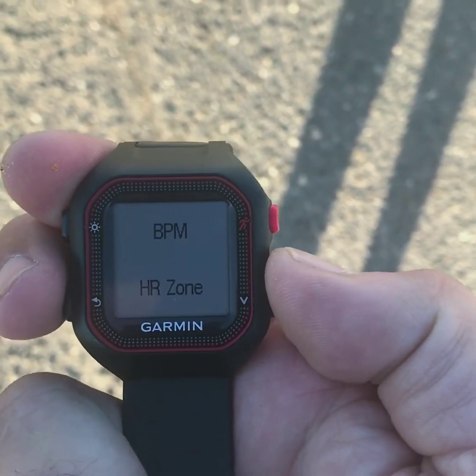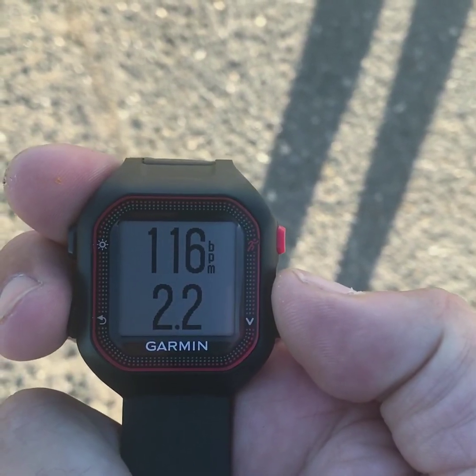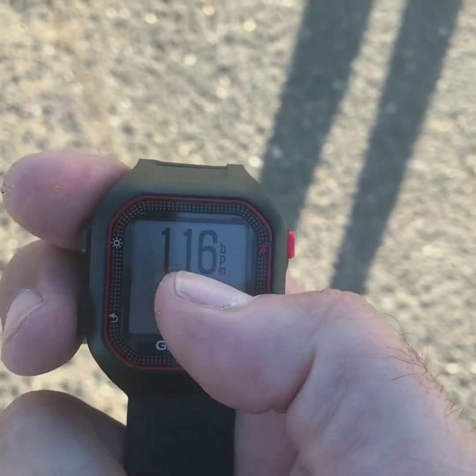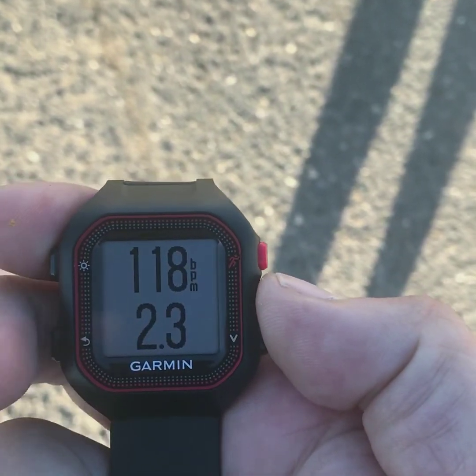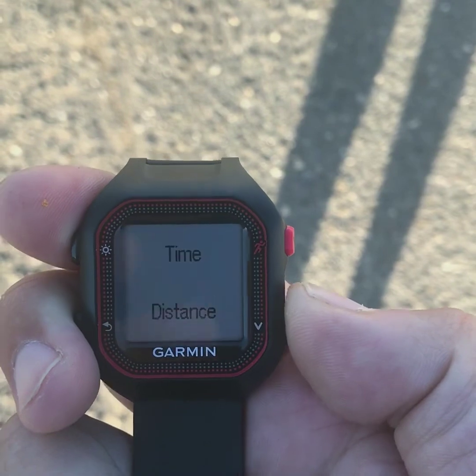And I have 3 different screens set up. So you can see right now, I just finished my 5K, so I'm actually going down in beats per minute. This is the number I want to try to keep under 149. I have the setup so it warns me if I'm going too slow. And this is my heart rate zone, but don't worry about that for now.